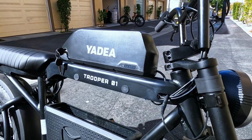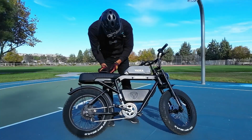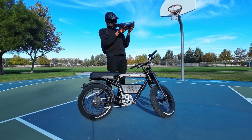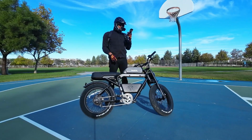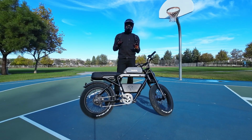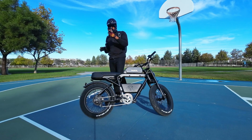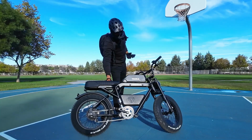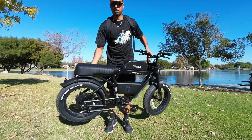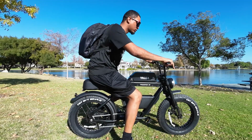This bike also has a 48 volt, 20 amp hour battery. Is that true? Hold on, I don't know if that's true, guys. Let's see, this bike has a 48 volt, 20 amp hour battery. That's crazy. They're saying that this bike can go over 56 miles of range. And then on the website, they're advertising it to only go 20 miles per hour. But as you saw today, we're capable of going close to 30. Total weight of the bike is 73 pounds. The max load on this bike is 331 pounds.